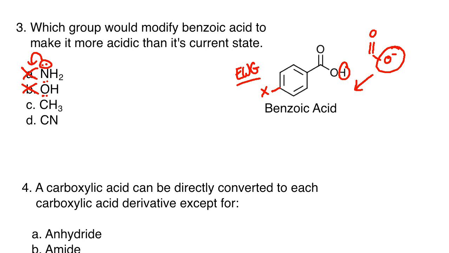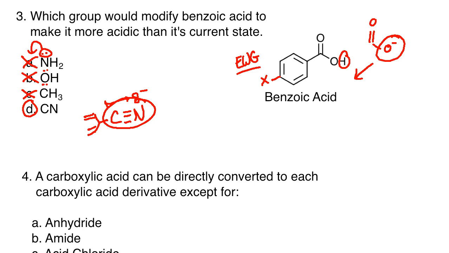Okay, C is certainly weaker. I would select it over A or B. But then what about D? D has a cyano group, right? This carbon does not have any lone pairs if I directly attach it to the ring. And this nitrogen is going to have a strong pulling effect through electronegativity this way, okay? And so I could say through resonance and through induction that this is going to steal electrons from the benzene ring, right? And so this is an electron withdrawing group, and therefore I would expect that the cyano group would enhance the acidity most because it will provide electron withdrawing effects in comparison to any of the other three.